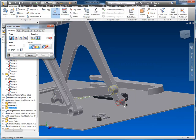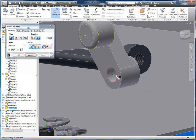I'm going to do that axis and the axis to this hole. Now you'll notice I'm going to go back and reselect the second selection. I could pick the center of this hole or the outer face. It's up to you how you do it. If you know that this hole is always going to be concentric with this face, it really doesn't matter which one you pick. It's a matter of preference.